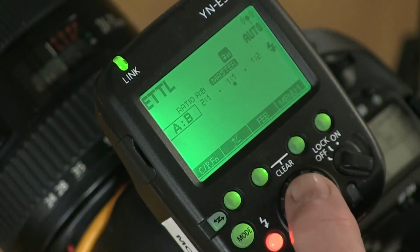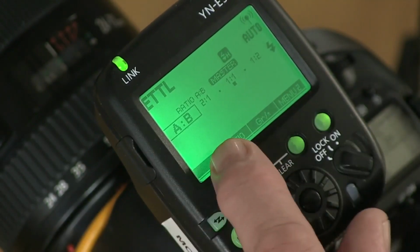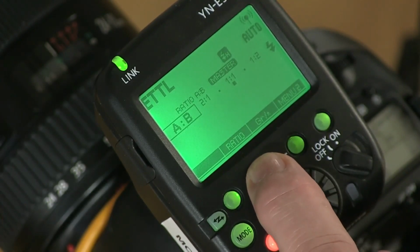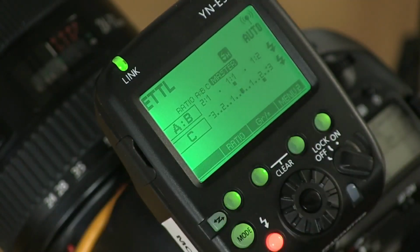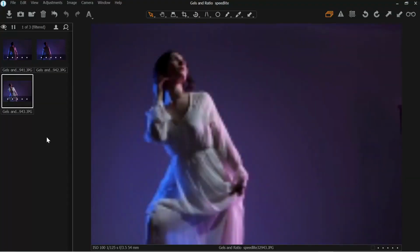Let's just shift the exposure. I've clicked into menu 2 to go into ratio, and then I click onto ratio. You can see if I press it, it brings the C light live. I'm just going to show it to you, so you can see how we're going to build up. That top light is there now. A little bit more, bring that hand up to the face. That's lovely. Bring it away from the face a touch more. That's great. Relax, darling. So by seeing that, we've got all 3 lights coming into the mix.